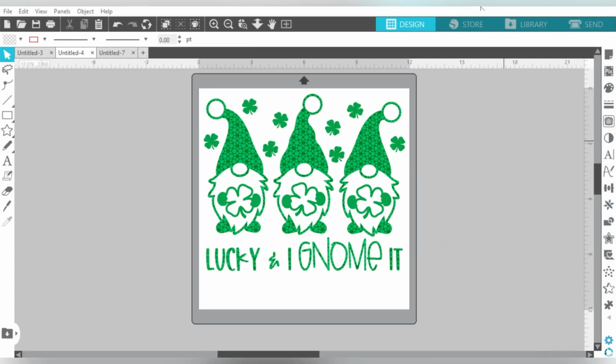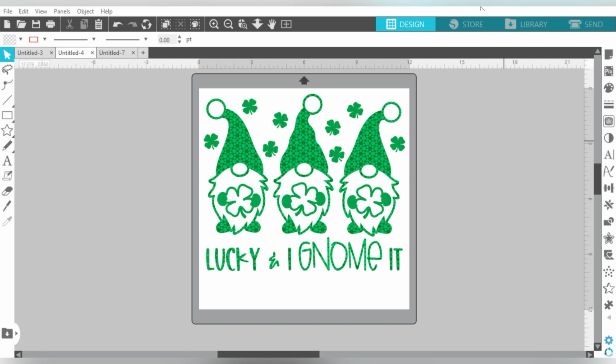Alright guys, so here we are in Silhouette Studio, and of course I have a really cute design. I actually grabbed these St. Patrick's Day gnomes from the Design Bundles free resources, so I was really excited because I am definitely a gnome fanatic, and then I just added a little bit of text from some fonts that I've purchased from them before too. So really cute design, but today we are here not to talk about the gnomes, but to talk about mirroring and flipping and all the things that are related to doing that, okay?